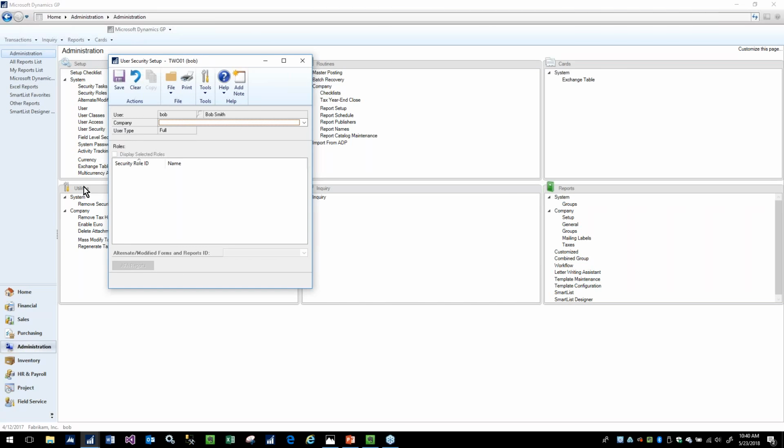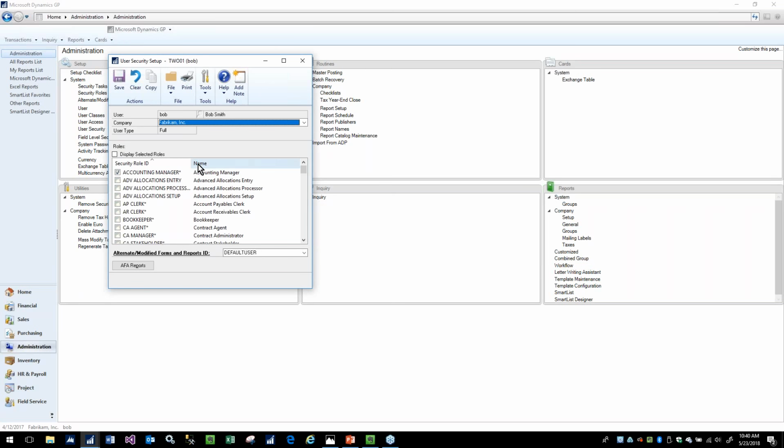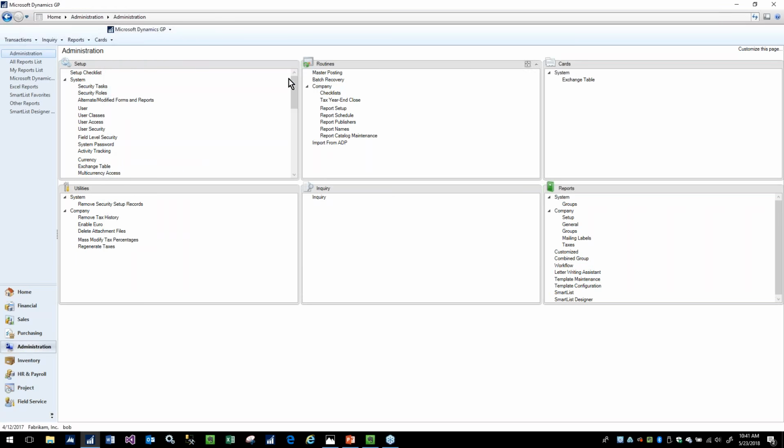This is the answer to Melody's question about whether it applies to more than one. So when you're setting up security, remember you have to set security for each customization, and you do define that by company. So yes, you can define it by company in that regard. And there's also a couple of other ways that you can do it using alternate form and report ID dictionaries attached to the company. If you need more information on that, we can take that offline.